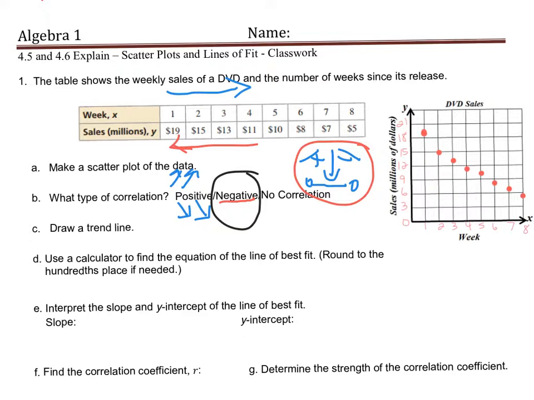Okay, the next thing we need to do is draw a trend line. What a trend line is, it's something that we're going to use to predict. To draw our trend line, we are trying to draw a line that goes through our points. It has to be a perfectly straight line. You can't connect the dots like in a coloring book, because that's not a trend line. A trend line is going to be a linear, straight line that goes through the middle of your data, going the same direction, same trend as your data.